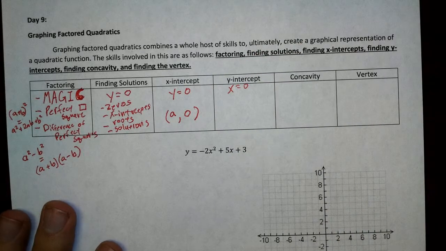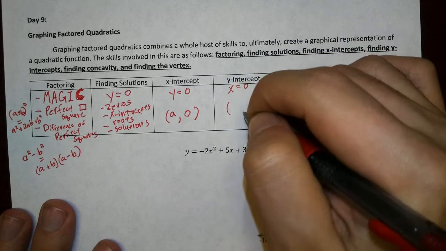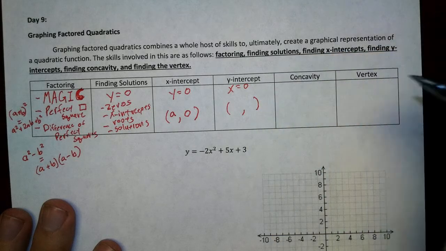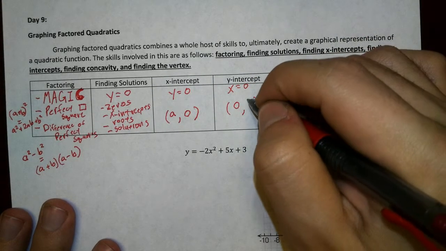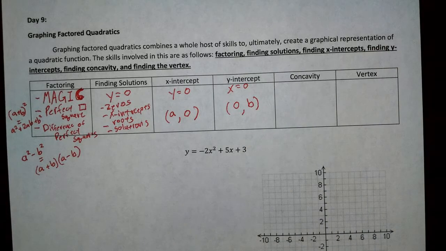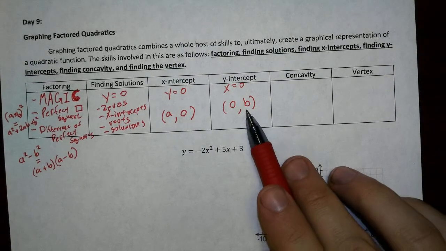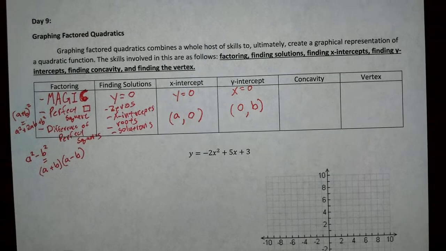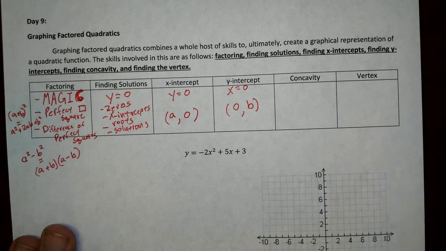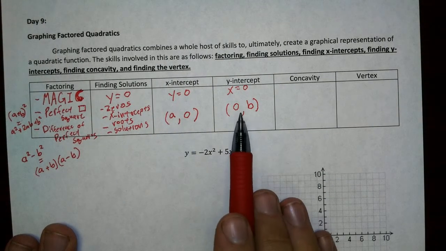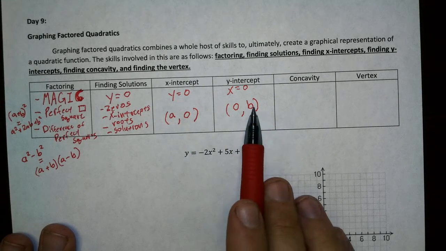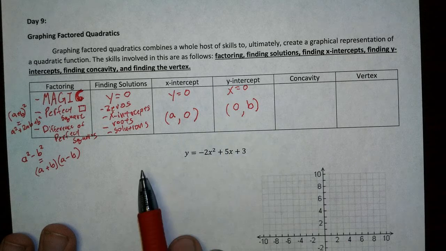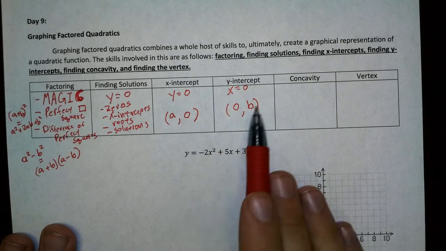So x equals 0 at the y-intercept, meaning that our point's going to have this kind of a format. X, what's x? It's going to be 0. And then b for our y-intercept. This is what our y-intercept is equal to, the b right there. Okay? Understand, this a and b are in no way associated to our standard form. These are generic variables used to represent our x and y-intercept. Okay? X-intercept, y-intercept.